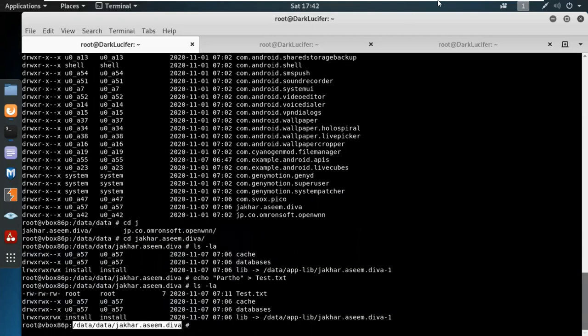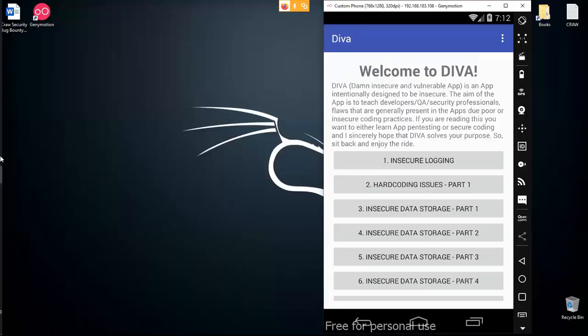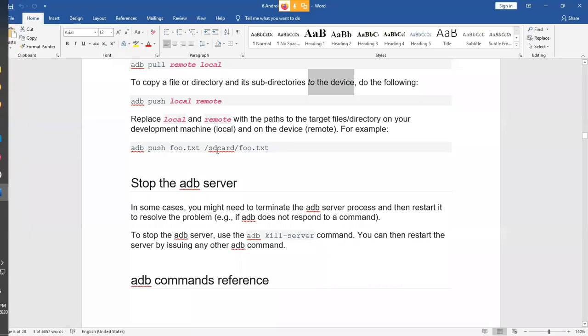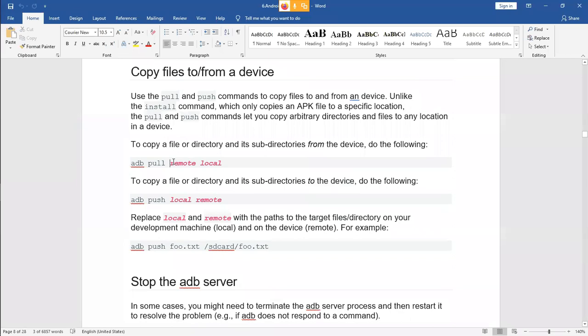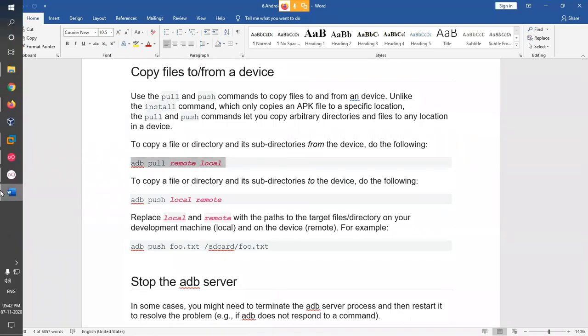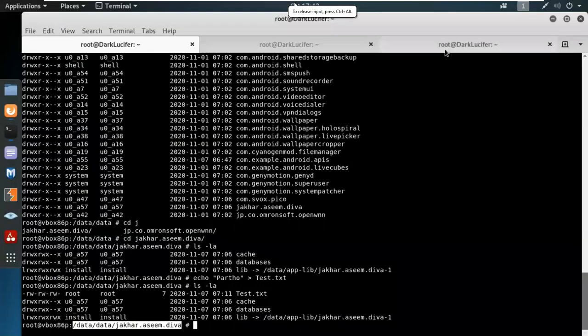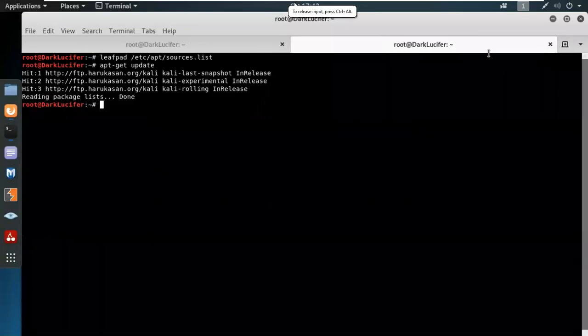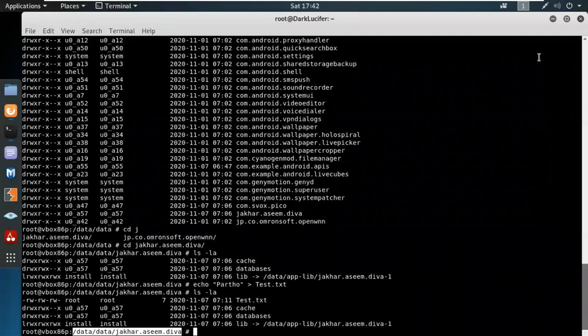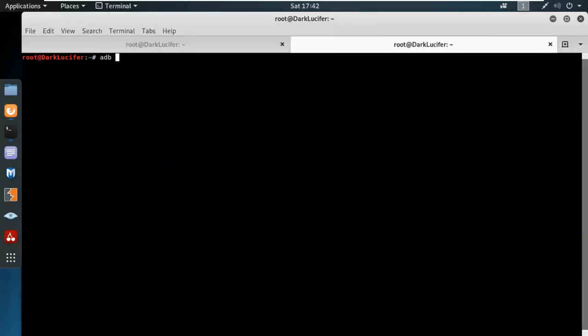Our major objective would be to fetch this file over here. So we're going to use the pull command. The pull option is to copy the file. So I'm going to use adb pull, and you can see I'm still connected with the device.